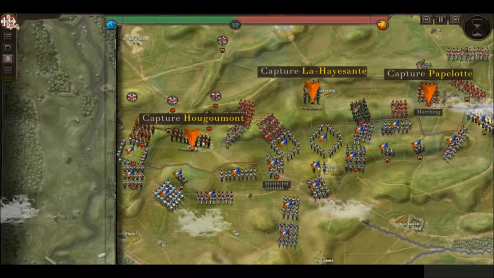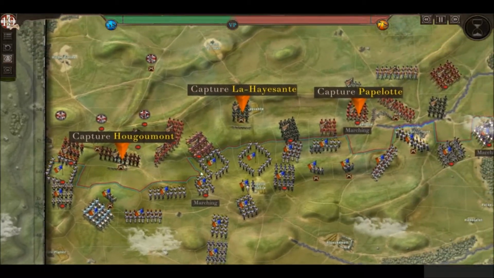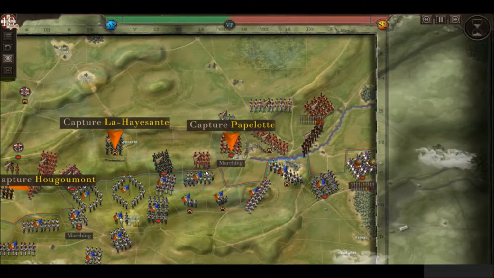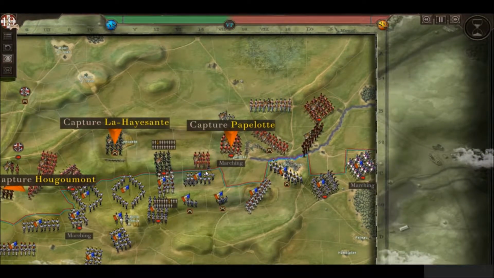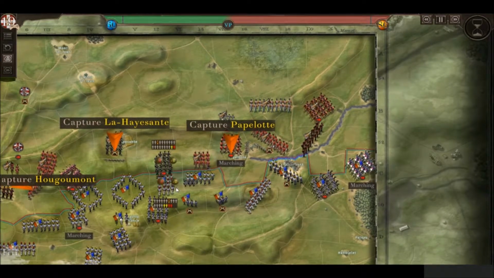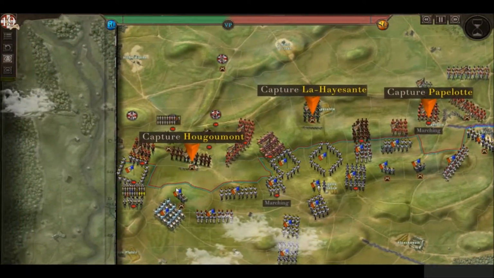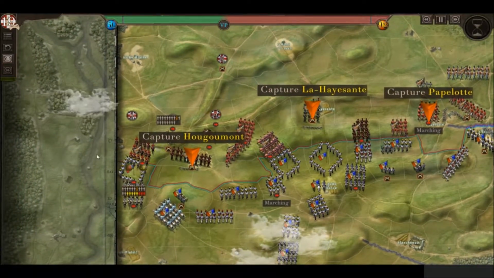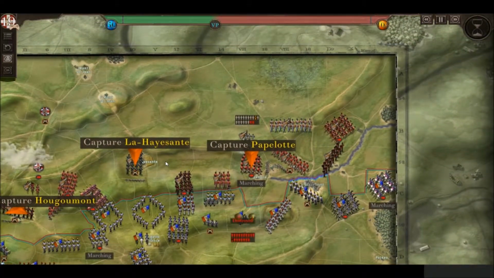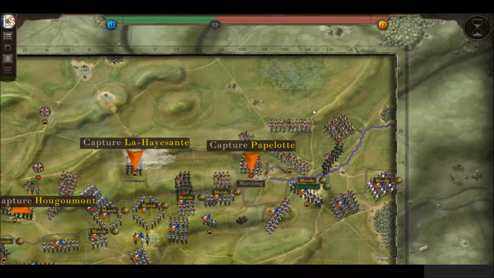I need to entertain these riflemen here at some point, otherwise they're going to shoot this cannon off the board, which I do not want to happen. There, the assault on the centre. Cannons, of course, punishing the square, which you do. And there you go, this destroy on the cannon. Shame there, really.